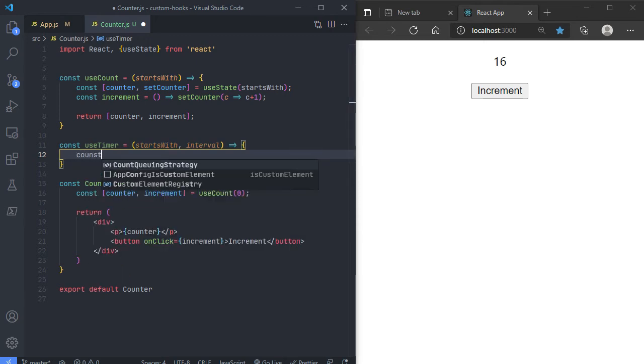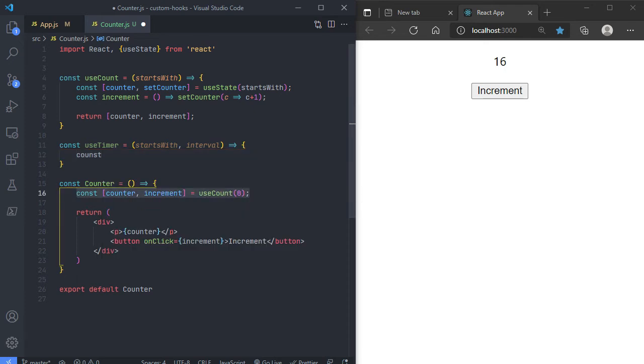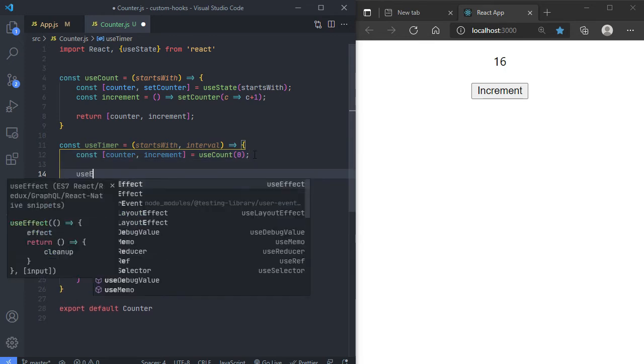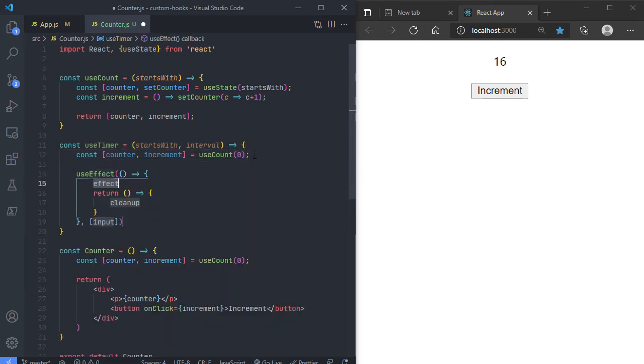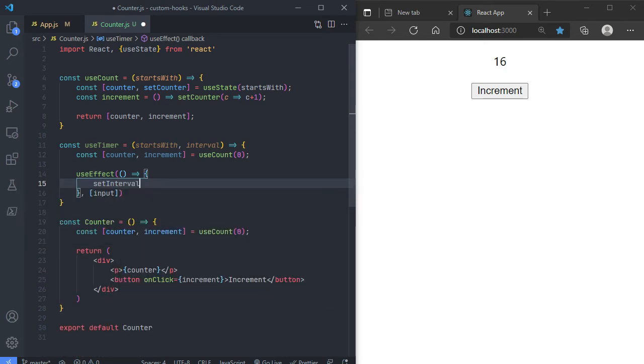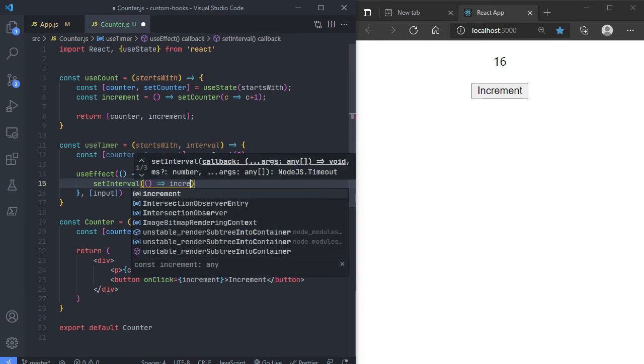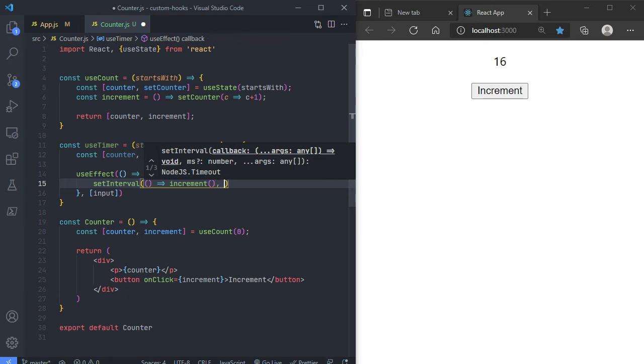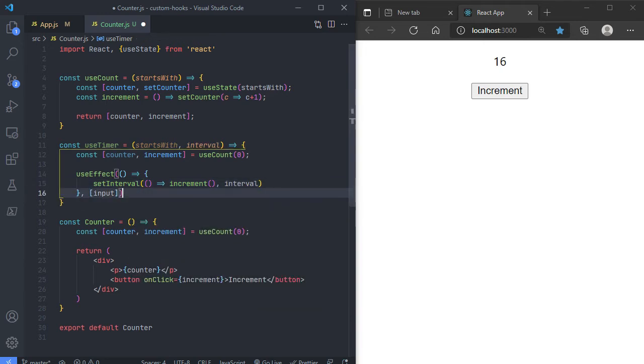It is going to use the same counter, but then it is going to have a useEffect, and in that useEffect it is going to run a function on a setInterval, and that function is going to increment the counter every second, or rather based on the interval. This should run only on mount.